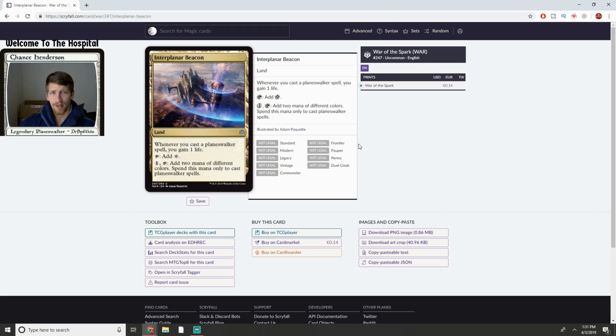So, moving on to another uncommon land, we have Interplanar Beacon. So whenever you cast a Planeswalker spell, you gain 1 life. If you tap it, adds 1 colorless. If you pay 1 and tap it, add 2 mana of different colors. Spend this mana only to cast Planeswalker spells. Okay, so it's kind of like mana fixing, plus if you're playing a Planeswalker heavy deck, which probably should be a lot of those come this set, then it should be pretty good, right? Gaining 1 life doesn't seem like a whole lot, but it will help offset that aggro. You know, 1 life can make all of the difference in the world.